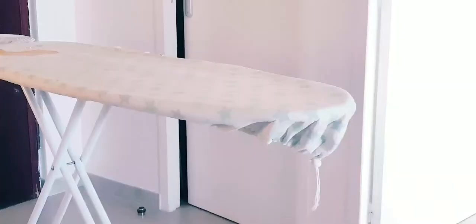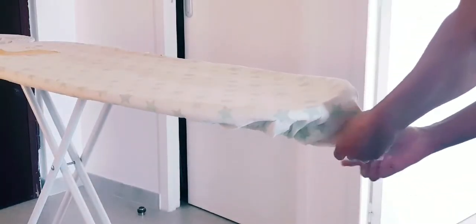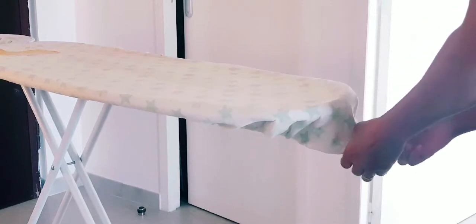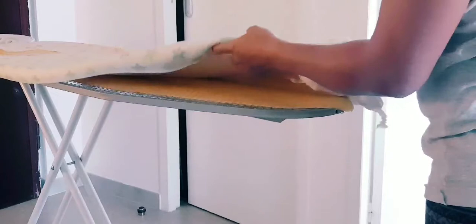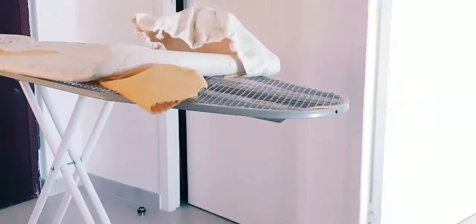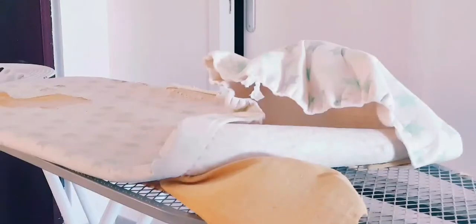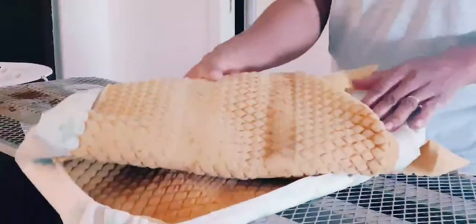So here guys, I have my pressing board already. It's already time to change the cover of my pressing ironing board. So here I am about to change it because it has suffered a lot of storm, a lot of bad times with the iron burning here and there. So I need to change it. It's time to change. Look at that.